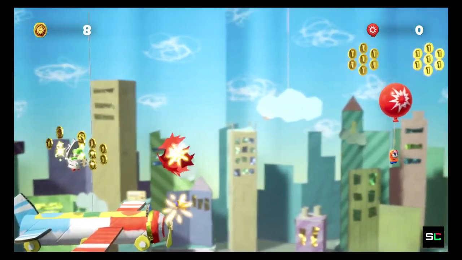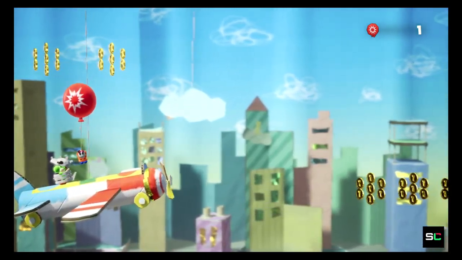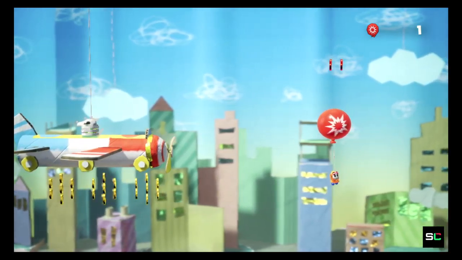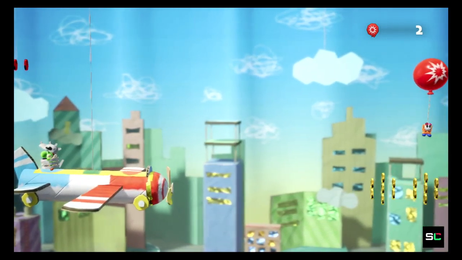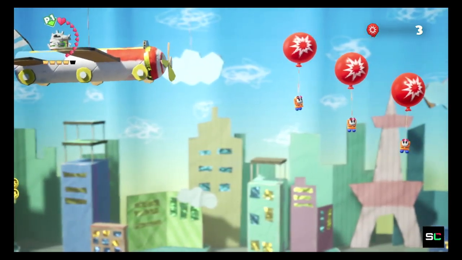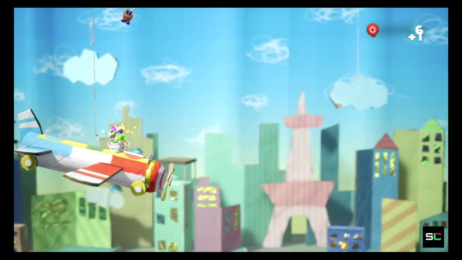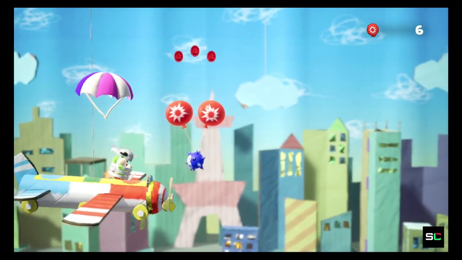Oh, we have to jump. Okay, we got one. Wait, how do we go up? Oh, I have to control using the right analog stick. No, wait. No. No, go down. Hey, wait, no! Oh, this is so trippy! How do we control it? Oh no, actually, I'm not controlling the plane?